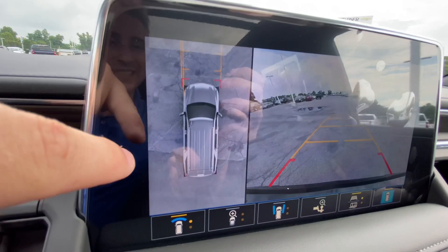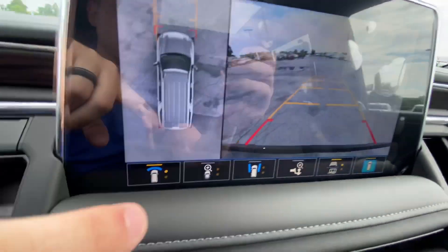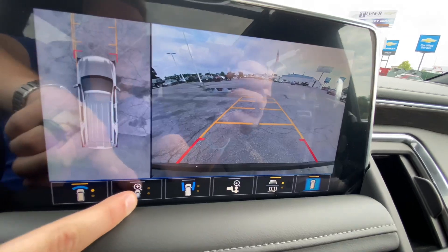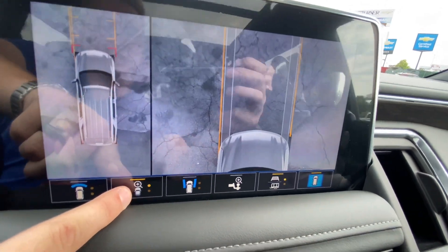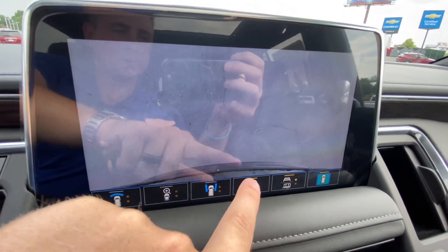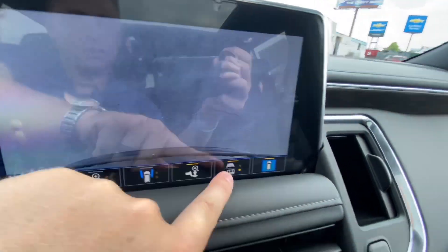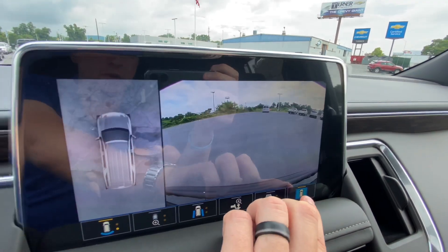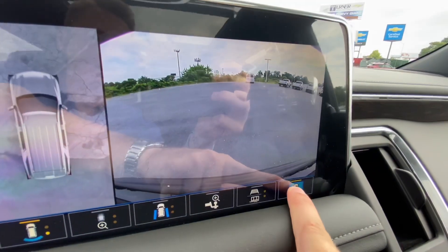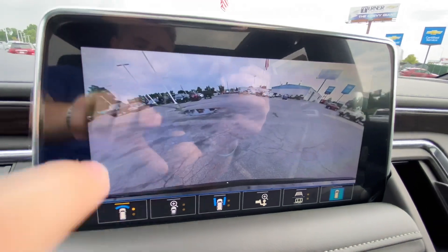A cool thing I also like is you have the extra camera upgrade. Hit the camera button and there is your 360-degree camera view — very high quality camera. There's also a backup camera; you can see right out the back. The front camera lets you see what's right above you, so if there's a curb you can see how close you're truly getting. You can see the trailer hitch camera pointing straight down at your hitch. If you just want the straight backup camera you can turn off the 360 — it gives you a split-screen view, but you can turn that off and just see the front or back camera at full screen. It's up to you.